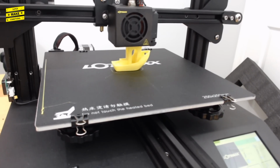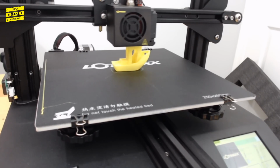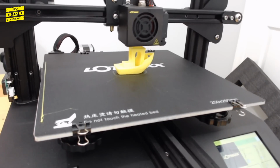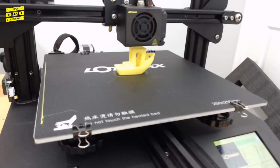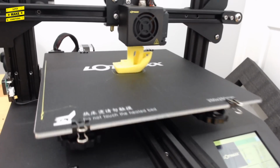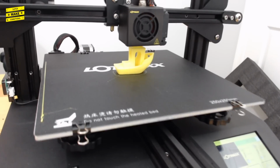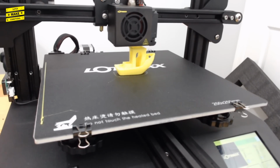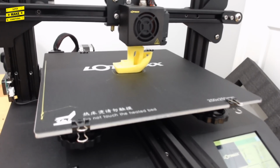I'm sure there's fun stuff that you can do, like print things to extend the axes in one dimension or another. But from a stock functionality standpoint, this printer seems really solidly built, and the Cura profile seems incredibly well tuned for this printer. So big shout out to Lotmaxx for doing a great job on this guy.